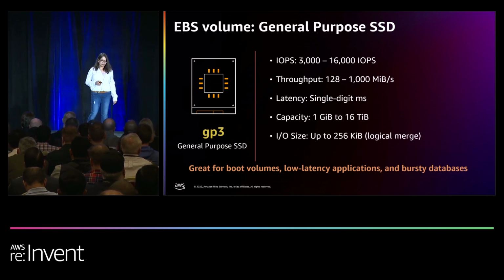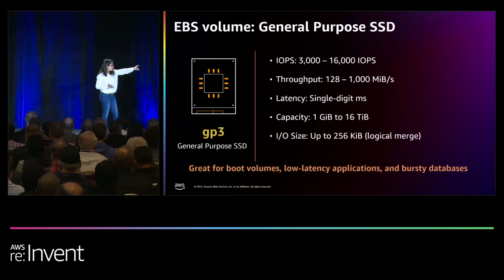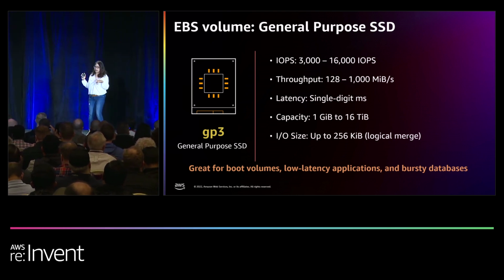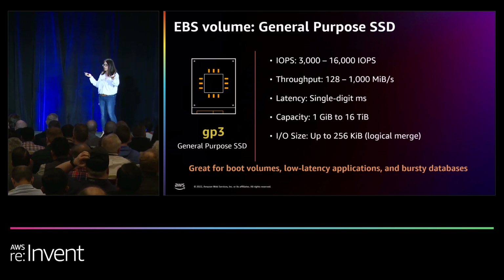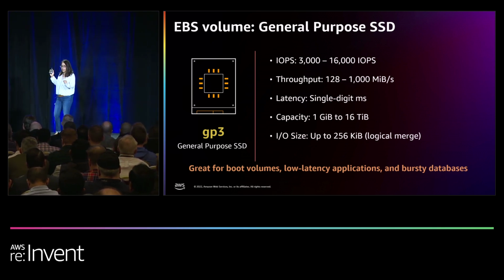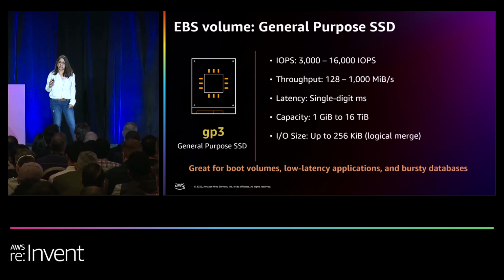Now why do we call it the most general purpose? Because it is used for any volume type. You can use it for your boot volumes, your very intense applications that require very low latencies, and the bursty databases also work great. It's truly general purpose. If you don't know where to start, I highly recommend that you start with GP3.